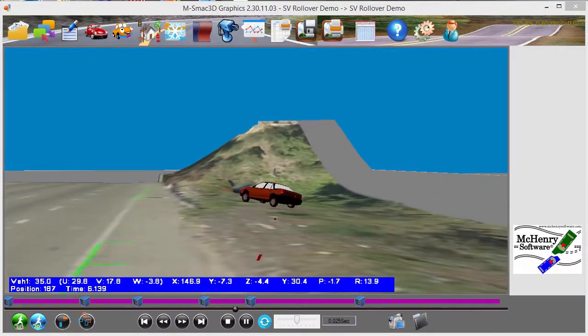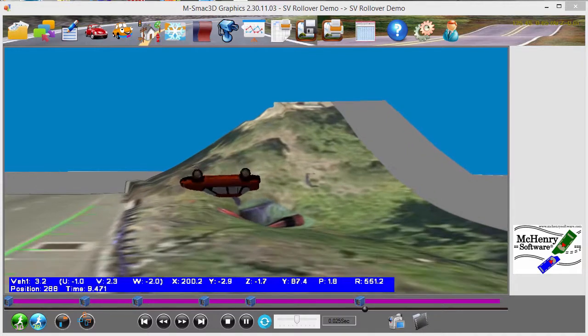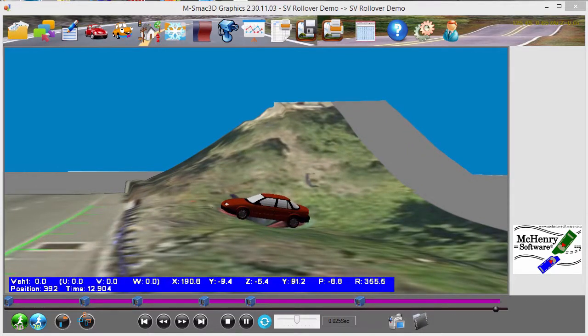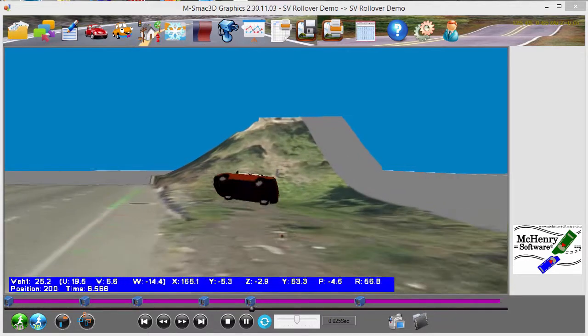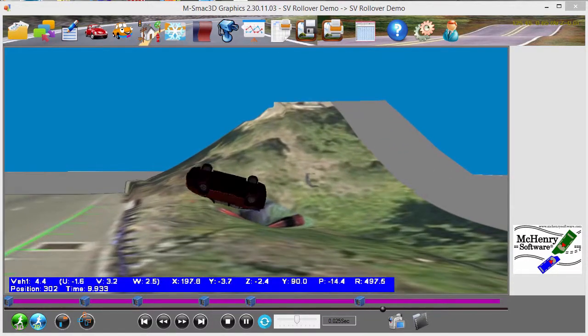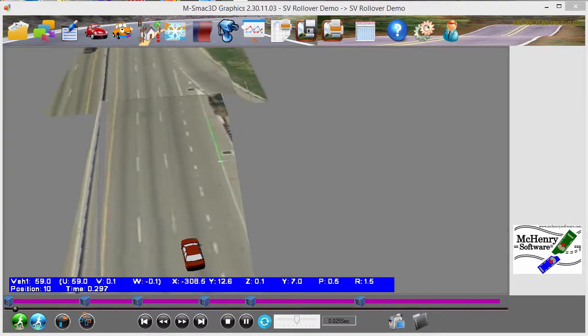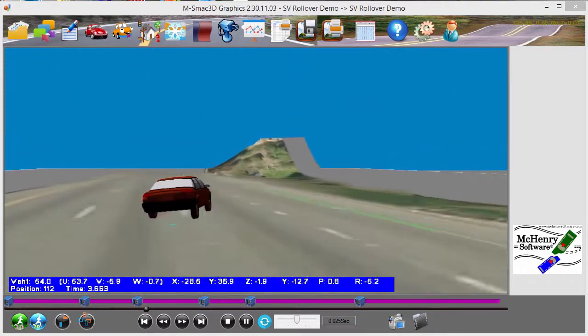I'm going to do a quick overview of the structural nodes, also known as hardpoints, how to use them, and a couple of options and variations, so you can understand them a little better. What we're seeing right now is a single vehicle rollover demo, which we'll probably post soon or have as part of the installation.